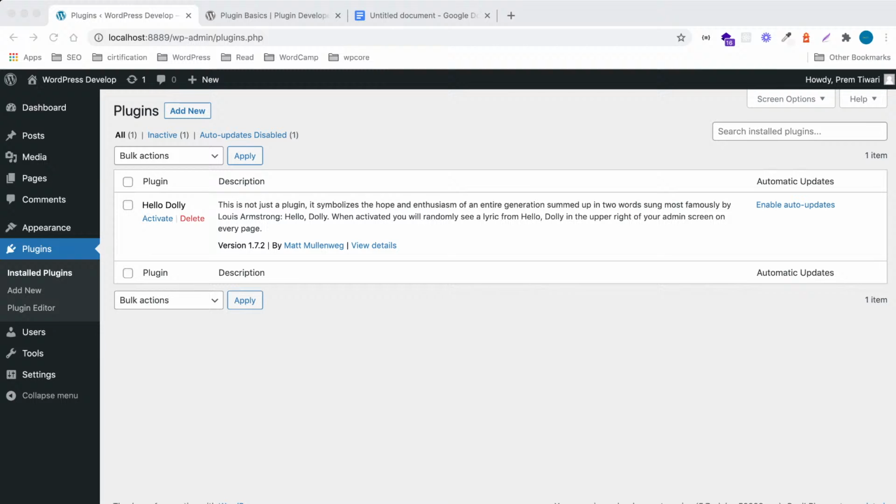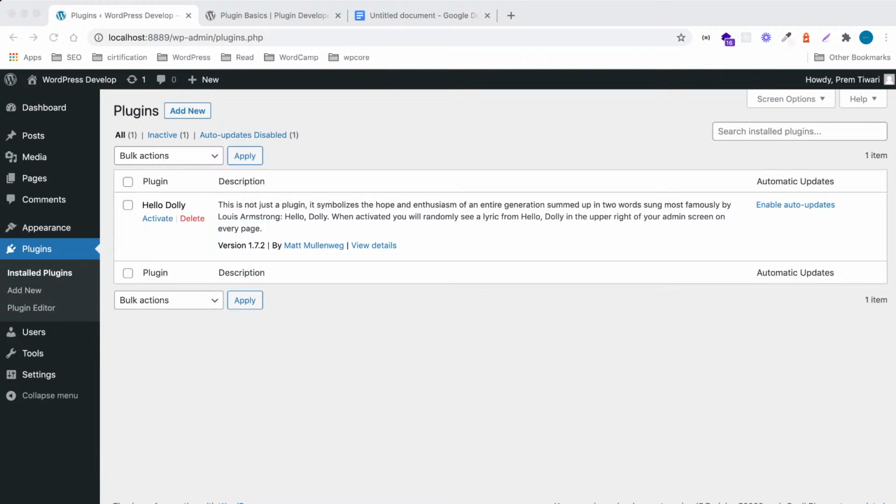Plugin version I have given 1.0 and plugin author I am adding Prem Tiwari, and here you can also add the author website. So I am adding again premtiwari.in, and here I am adding hello plugin.